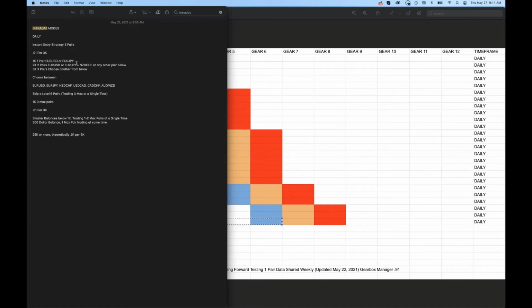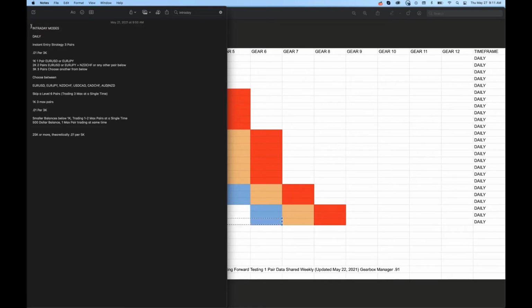Now, the instant entry strategy carries some resemblance to what we discontinued as a product known as Einstein. Since that was discontinued, we made it to where GearBox could pick up those Einstein trades. There are some differences within GearBox: there is no such thing as what we call double trades, so it makes it a little safer in that regard, and it has more risk management features.